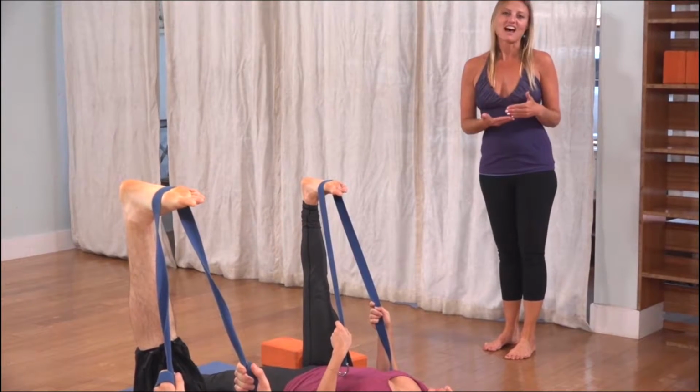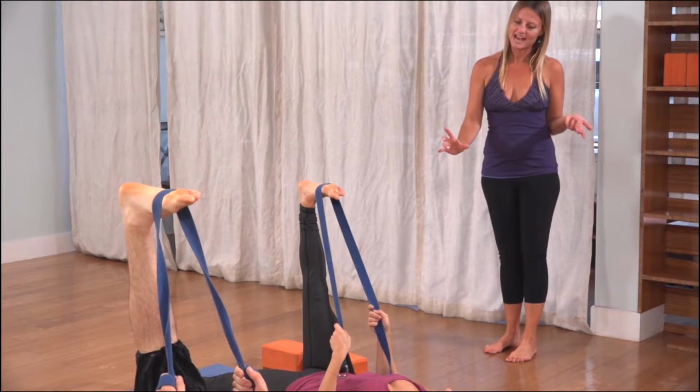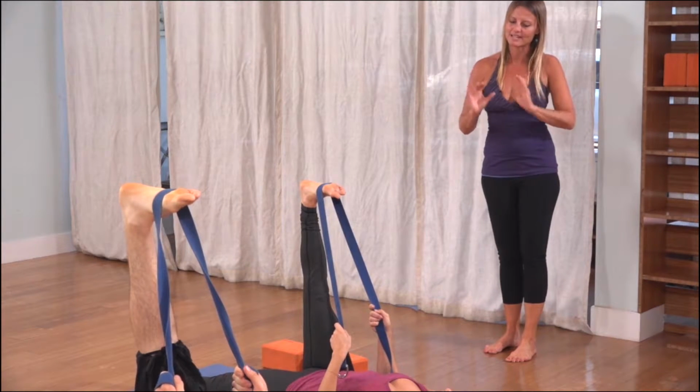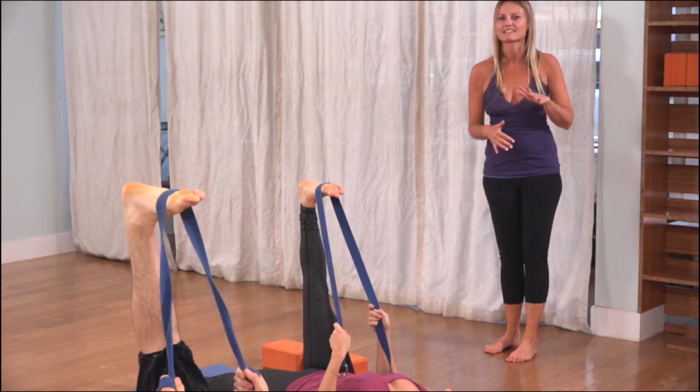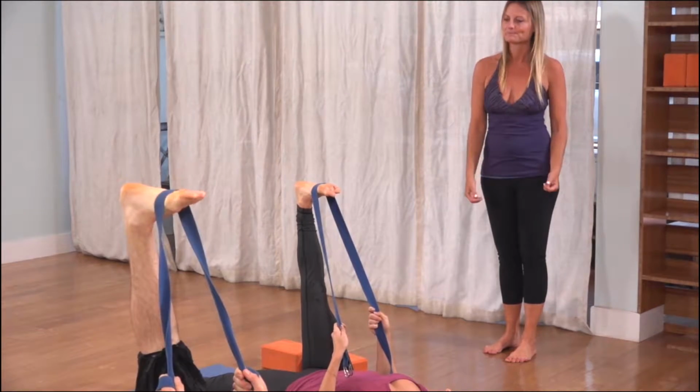Some of you might feel this a lot in your hamstrings. Some of you might not feel it so much. Know that it's even working in a really passive way. It's helping the stabilizers of your hip to really just relax and release. So it's very relaxing for deep in your hip socket.